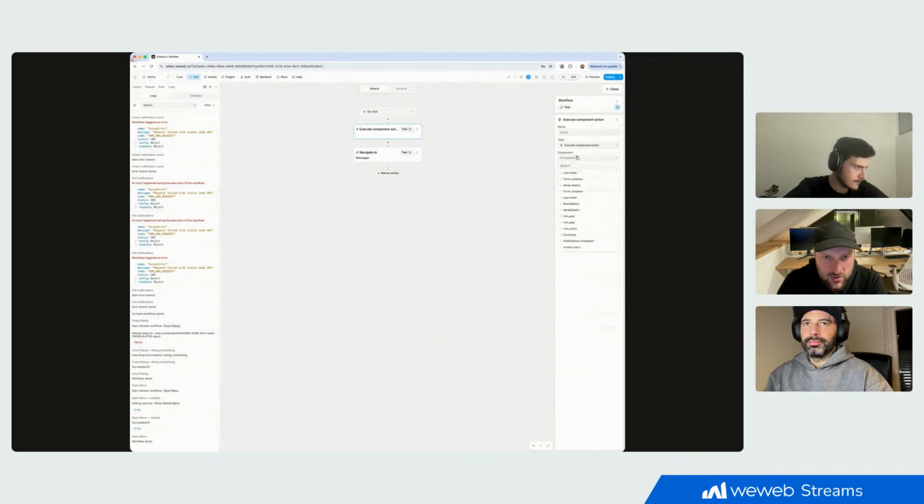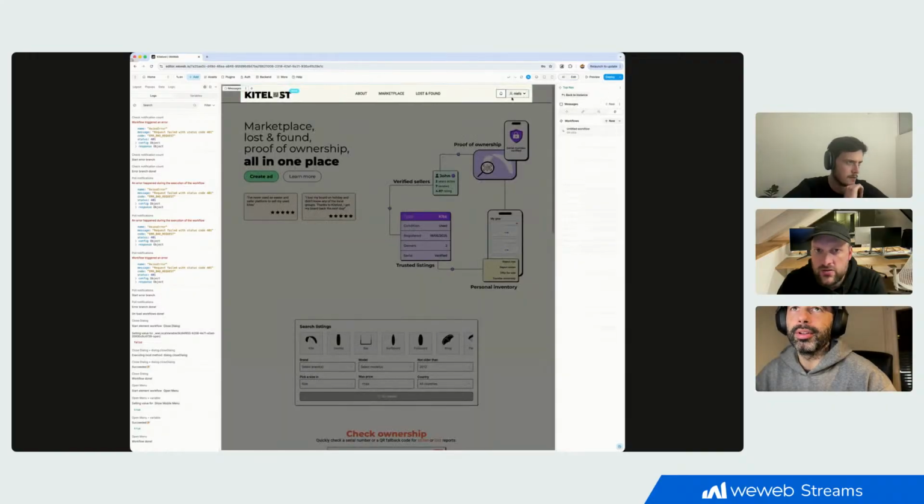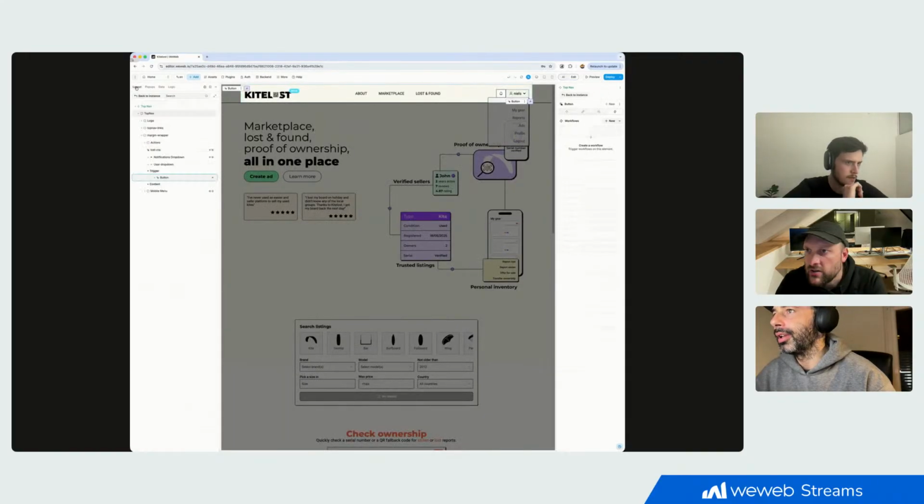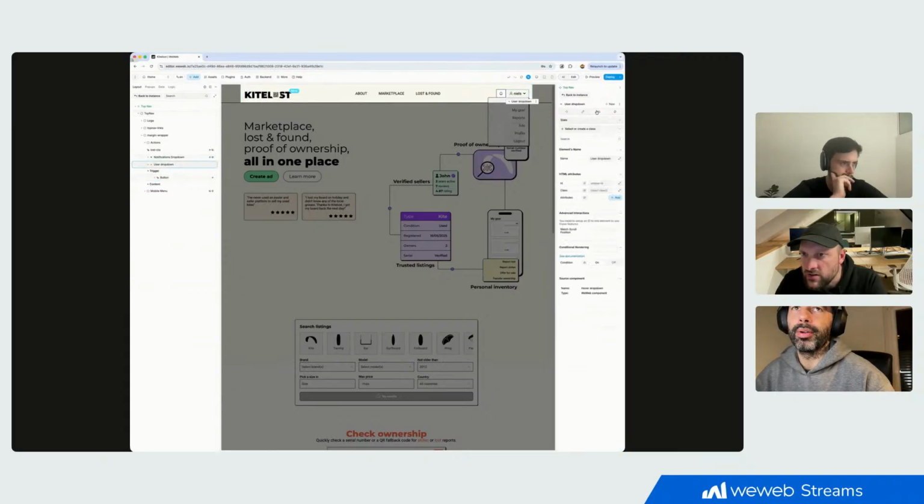So maybe you gave it a name to that one. Do you remember the name? I think it was user something. Yeah, user menu, right? But for some reason, that's the only one that doesn't seem to show up in this list. Yeah. But I guess I didn't make it a component. Hold on, it should be here. Can you go to it? If it's not a layout component, does it not show? User drop down.